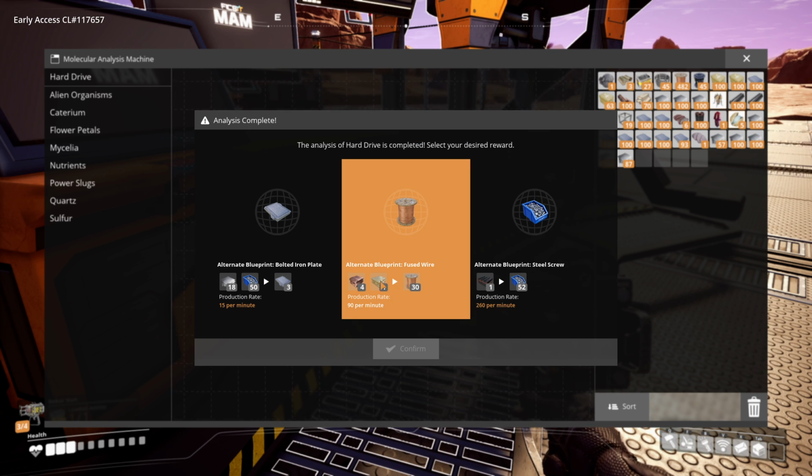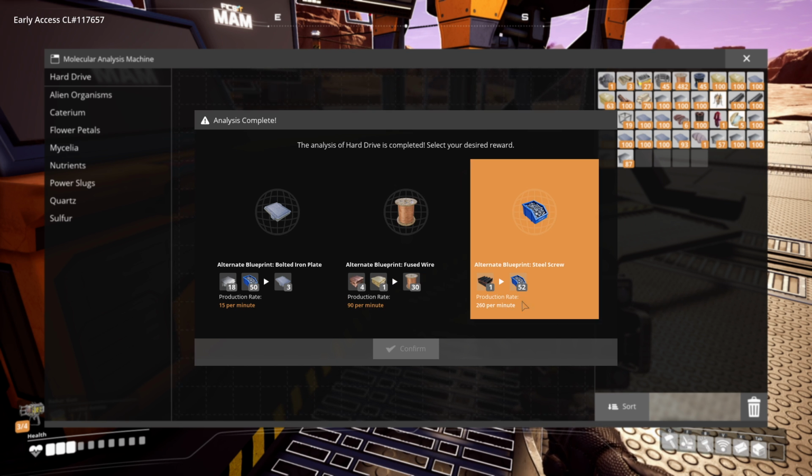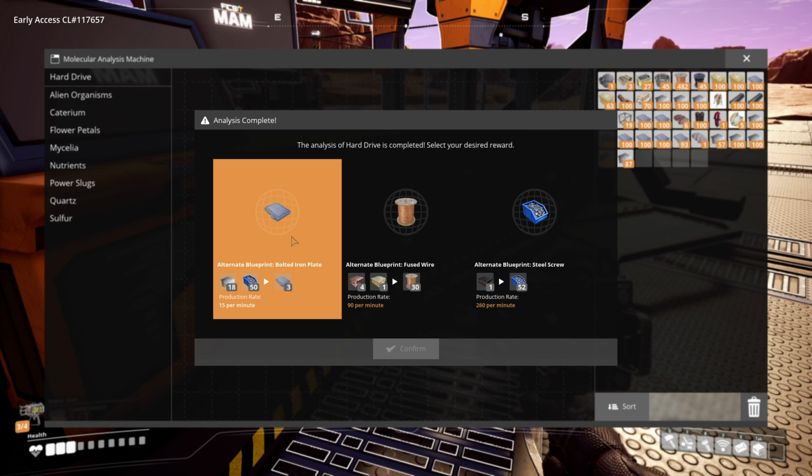You got one for copper. Oh, look at the fused wire. So you need actually that other type. We haven't actually found any of that yet. Well, no, we haven't tried to do anything with that yet, I should say. But that looks interesting. I wonder.